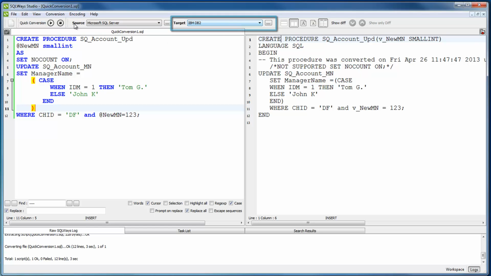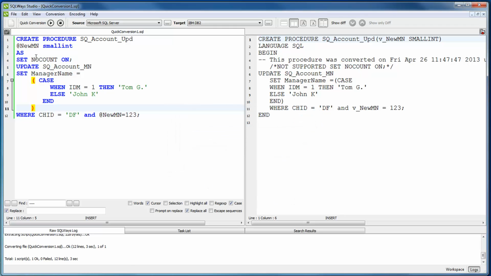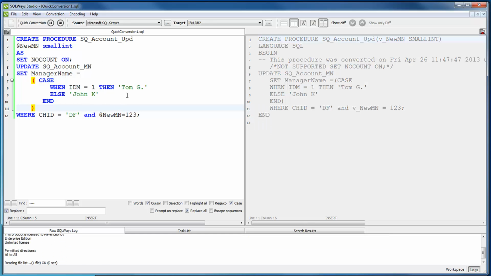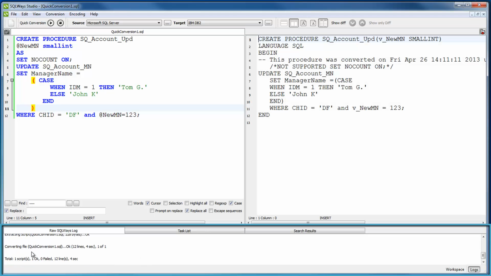Go to the migration options, specify the additional options for the conversion, like DB2ZOS, and run the conversion. At the bottom of Sequoias Studio, you will see the conversion process, that it is okay, and you can see the result for DB2 mainframe database.